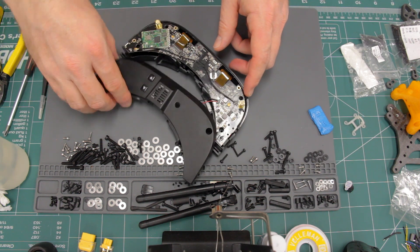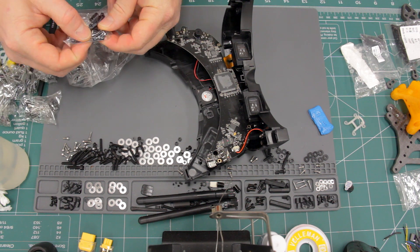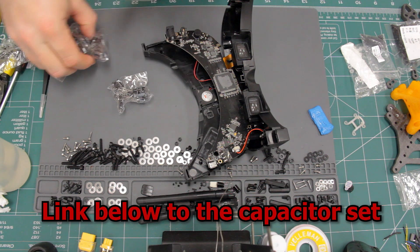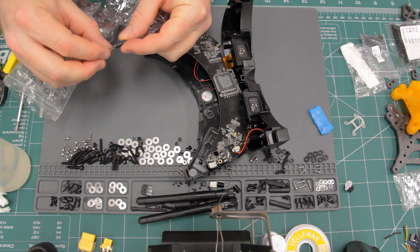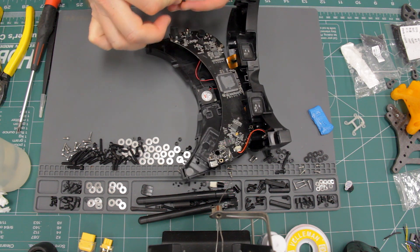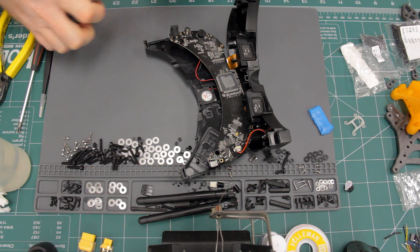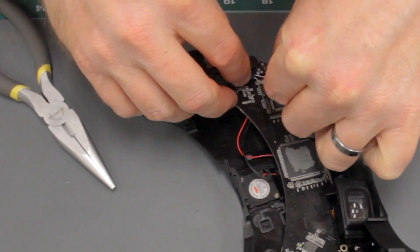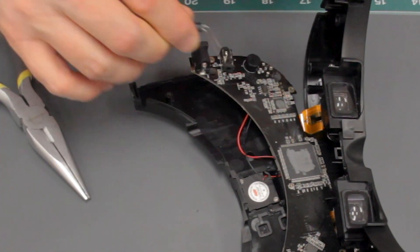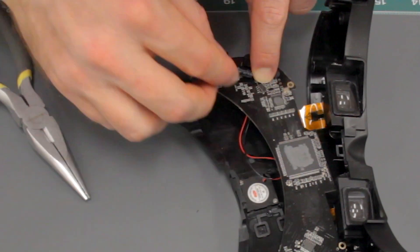We need to install the capacitor on the bottom of the circuit board, so go ahead and lift up the circuit board and hinge it from the front side of the board. For the capacitor, I ordered an assortment kit and ended up using a 220 microfarad 10 volt electrolytic capacitor. First, I need to test fit the capacitor and make sure it's going to fit inside, and figure out how it's going to lay down so I can bend the leads to solder them down. I'm going to leave the original capacitor on the board and just solder the new one in parallel with it — there's no need to remove the old one. I'd recommend looking at Fish Pepper's website to see exactly where to solder the capacitor. He also mentions that it shouldn't matter which way you solder the capacitor on; it should function the same either way.